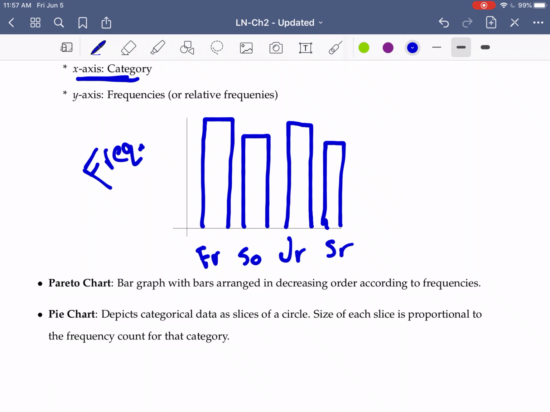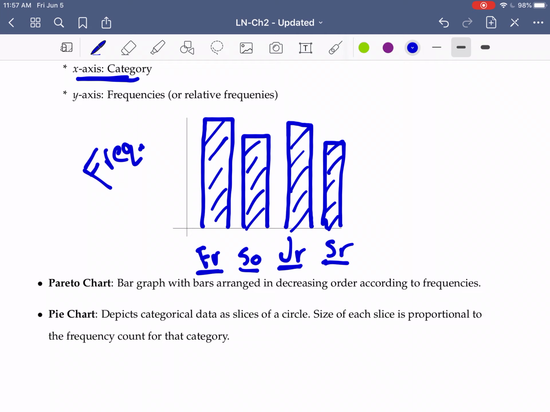That would be a bar graph. You have bars. These bars are of equal width. The height of the bar represents the number of students or the frequency with which there are seniors. The frequency, the total number of juniors and sophomores and freshmen. Now here, that ordering, for something like class rank in college, that's a relatively natural order. Students progress from freshman to sophomore, and then from sophomore to junior, and then from junior to senior.